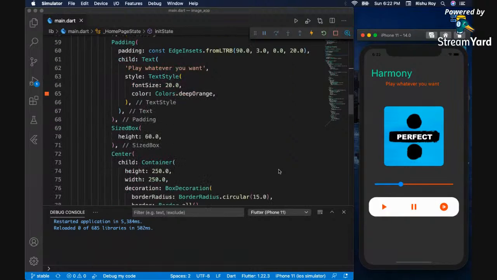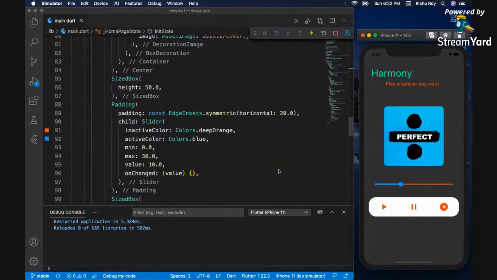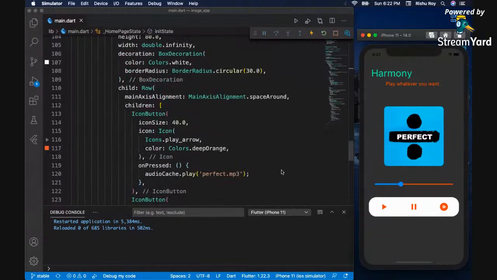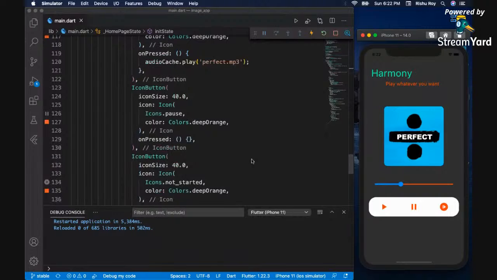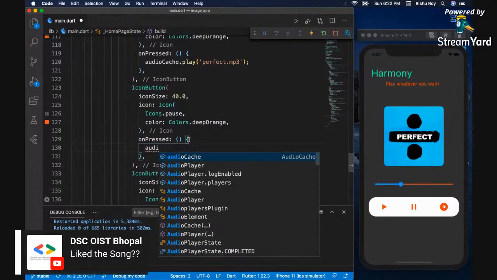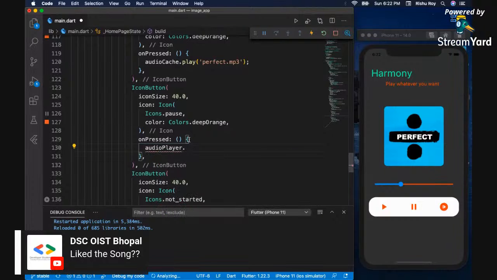Okay, so we got our song here, and when I did this for the first time, I just got overwhelmed at how we do this with an external package. Okay, so let's add some functionality that will pause the song. For this, I will use the audio player class and pause my song.